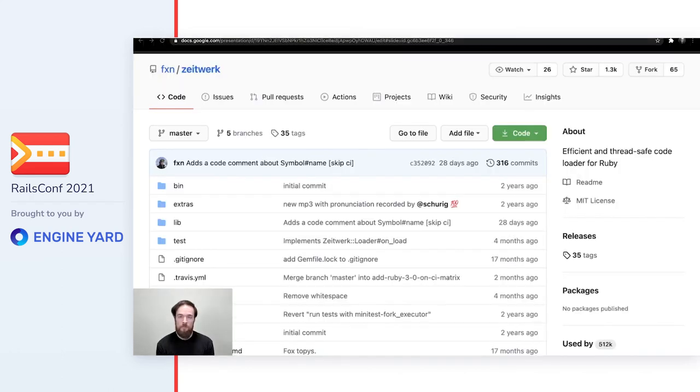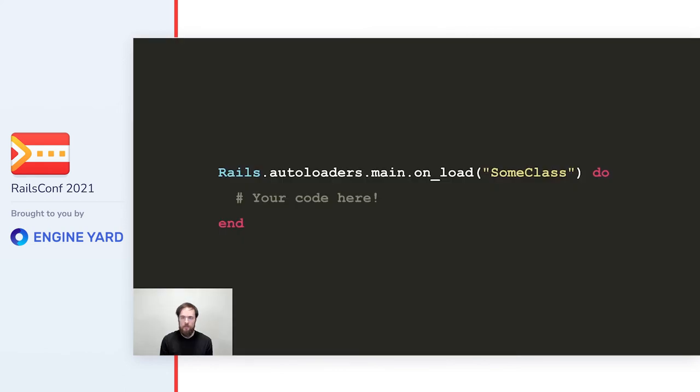I should mention Rails 6 revamped autoloading with a new gem called Zeitwerk. It replaced the classic autoloader, which had a few drawbacks. One of Zeitwerk's features is the ability to define load hooks for any constant it loads. We can use it to reference Zeitwerk autoloaded code, including classes for external engines.